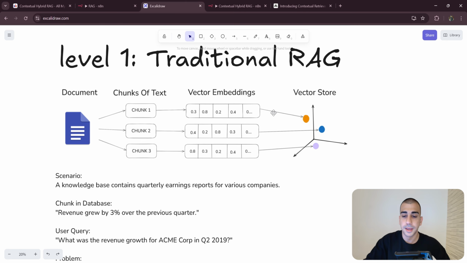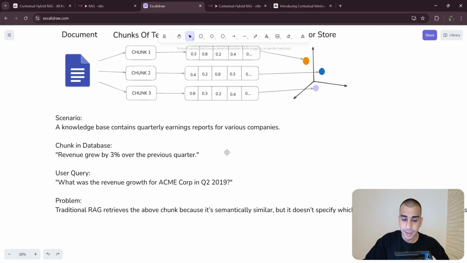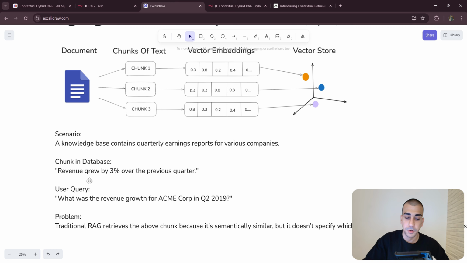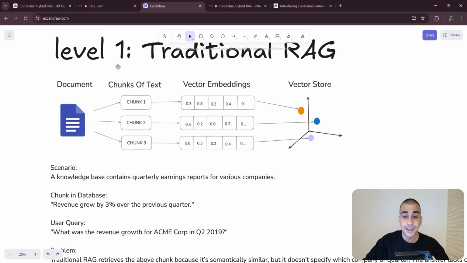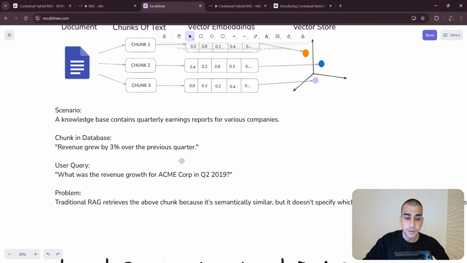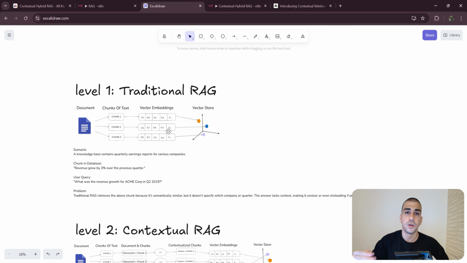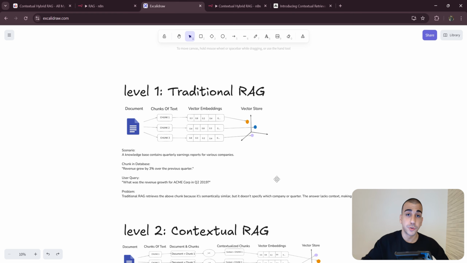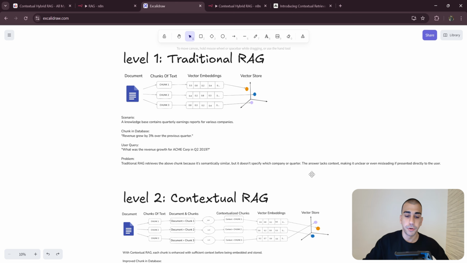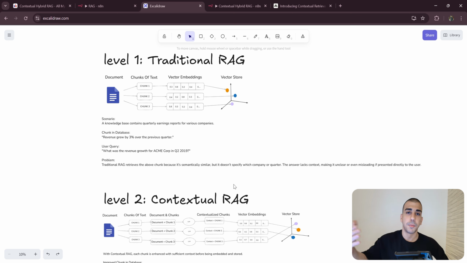Because the way that RAG works is by looking for semantically matching data, and because these two are similar, this one talks about revenue growth, this one also talks about revenue growth, so they are semantically similar, right? When we run this query in a traditional RAG, that RAG system can actually return to us this chunk here, which again could be from any quarter, any company, or any year, right? Because it's being fed false context, the LLM is going to refer to that in order to respond to the user query, and as a result, we get something that is not accurate.